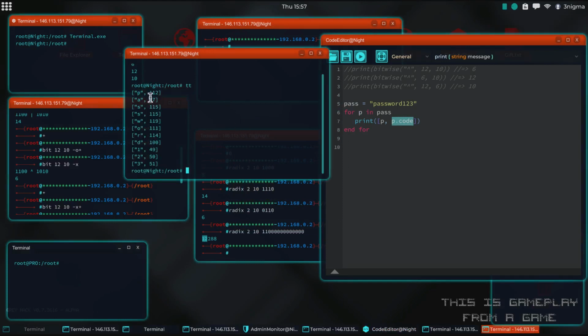So you can see here the character P has the number 112, A 97, and so on. We have all these numbers. And then what we can do is, okay, we're going to have a secret number that is the bitwise XOR, and the hidden value that nobody else knows, at least in this example.